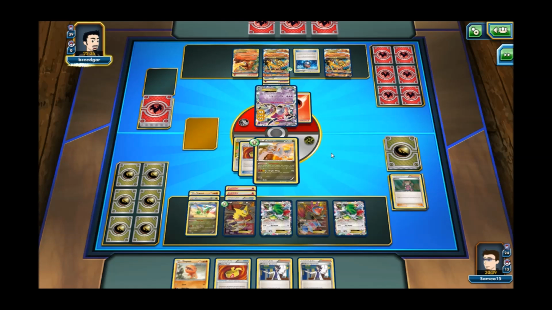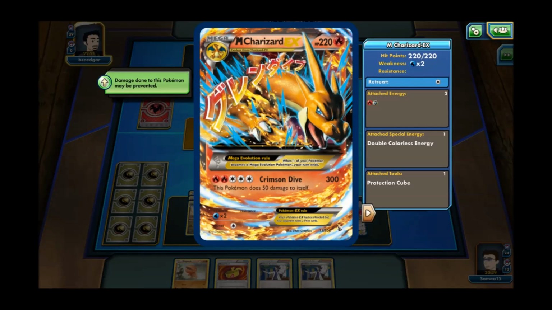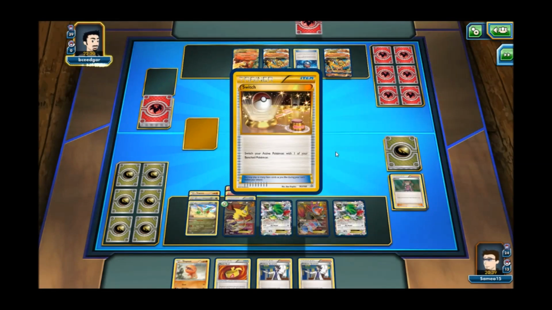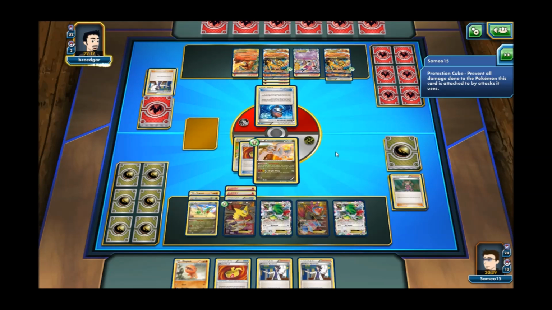Interesting. Kind of curious to see what my opponent's going to do here. Hit me for 300 damage is scary. I think my opponent... I think it's just kind of more or less a stall deck until my opponent eventually gets a Mega Charizard up, and just kind of hopes to stall, and just not stall, but like run rampant from there. I think that's the plan.